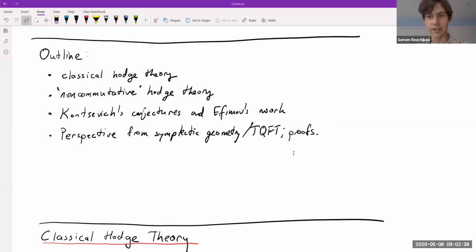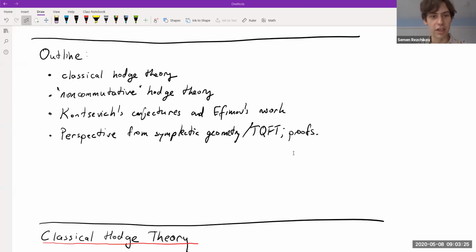Then I'll tell you about non-commutative Hodge theory, or just the very basics of that, which is a program to try to understand what part of the Hodge theory of a variety is known by its DG category of coherent sheaves. This particular set of ideas has a lot of relevance to mirror symmetry, because mirror symmetry wants to relate Hodge theory of a variety with some kind of symplectic topology on its mirror. In particular, there's a seminal result, which you'll understand the statement of by the time we get there, that the non-commutative Hodge-de-Rham spectral sequence degenerates for smooth proper categories. That's a result of Kaledin in characteristic zero.